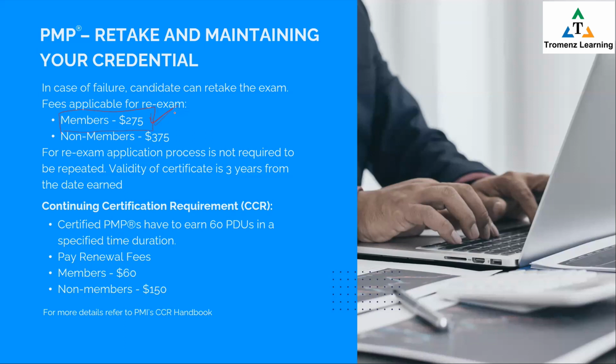I paid $275 for re-exam 1, and if I couldn't make it, I could go for a second re-exam, paying $275 again. If somebody is not able to make it in three attempts, the person has to wait one year and then reapply if patience is still left.